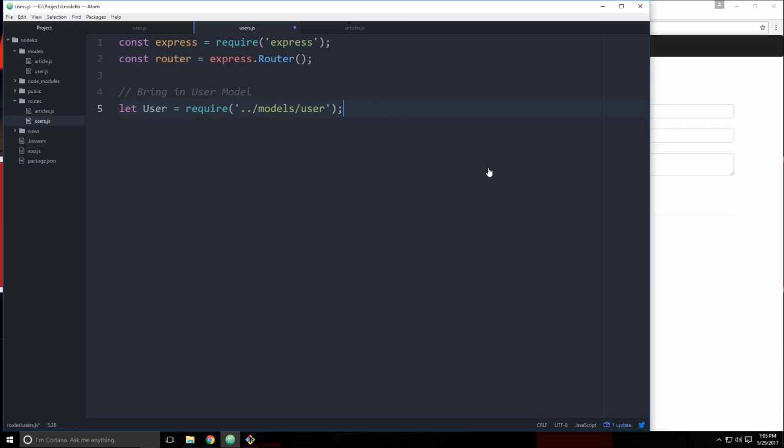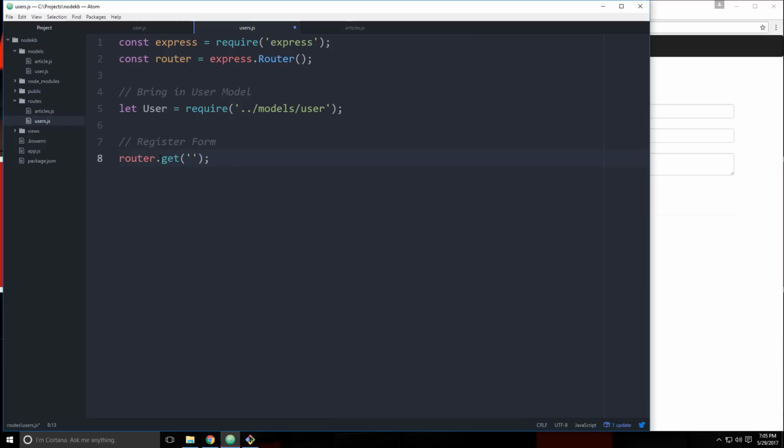All right, and then let's see what we want. We want a GET request to the register route, or the register URL, so that we can load a form. So let's just put a comment here: register form. Since we're using a routed file here, we're going to say router.get instead of app.get.